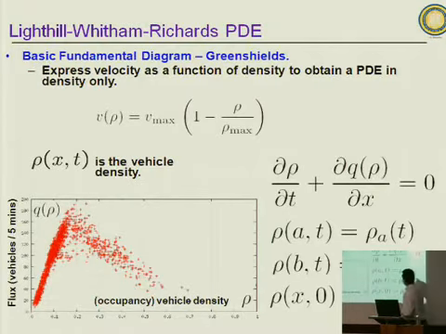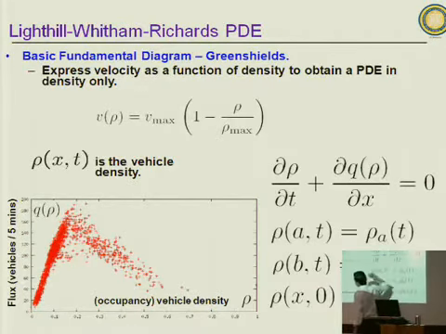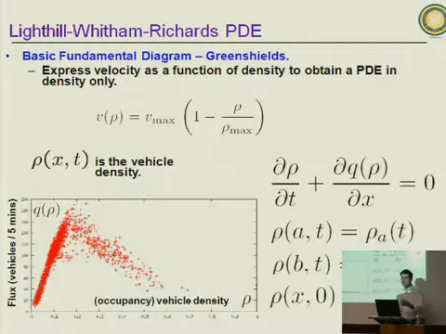And this Q function here, which appears in the divergence operator, is also something that can be understood fairly intuitively from data. So this flux function here relates the flux of cars to the density of cars. And if we have all been in a congestion sometime in our life, we know that the flux on a highway is more or less proportional to the number of cars until congestion happens, at which time it starts to decrease. And when it reaches zero, it means you're really stuck on the highway.